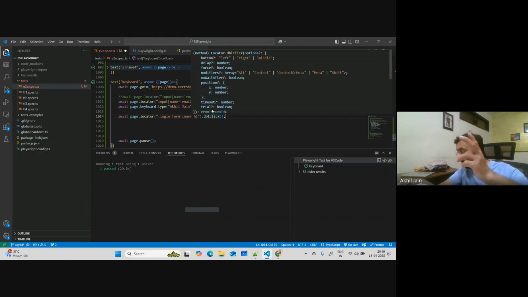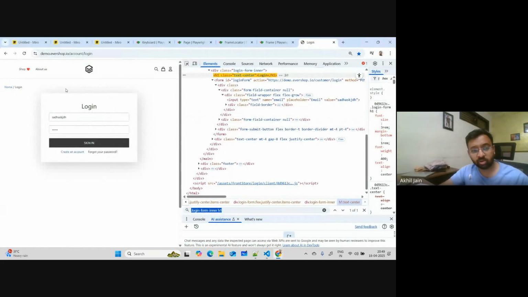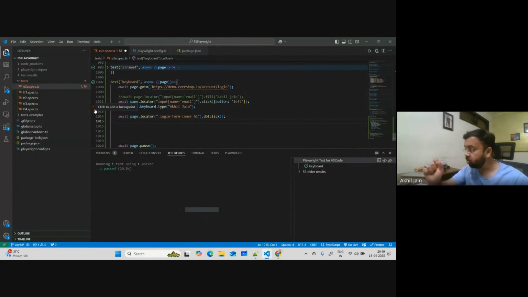So this will make what? Again, you have an option to double click right, left, or middle, whatever you want to do, right? And there are so many other things which you can do. But again, I will leave it for you to check this out. I cannot cover everything, but yeah, please explore this. Okay, coming back to our part, double click, right? It will highlight that login textbox, right? Now you can assume that it has happened. What has happened? That it has gone and done this. It got highlighted. Now the next thing I need to do is Control C, right?